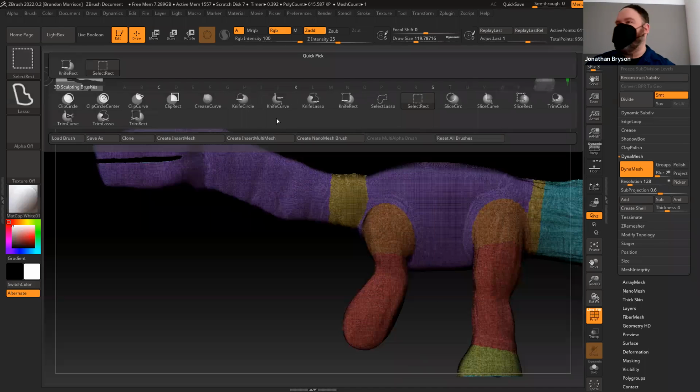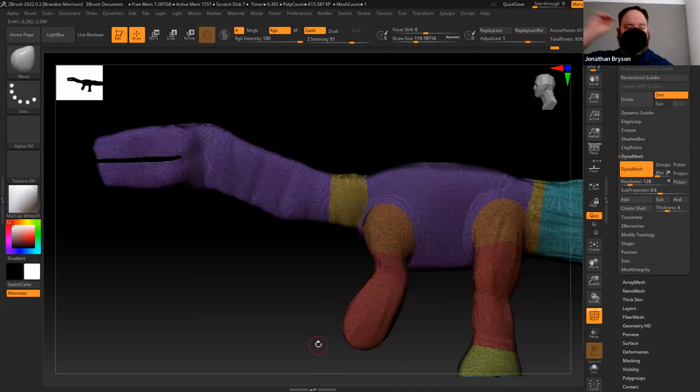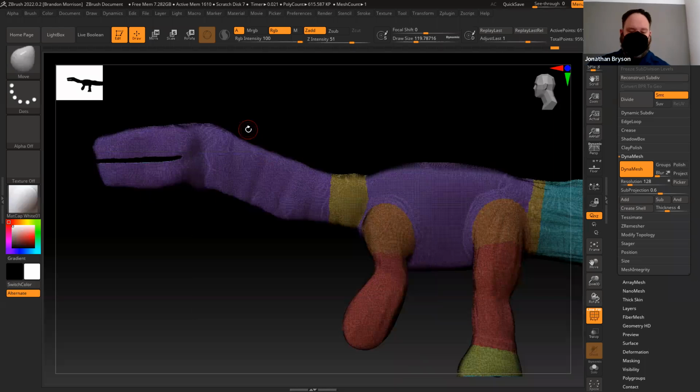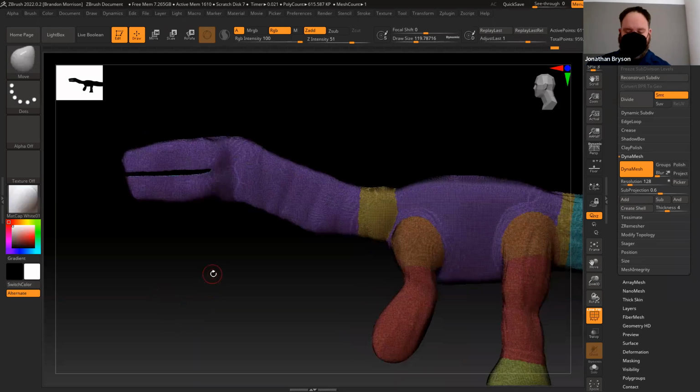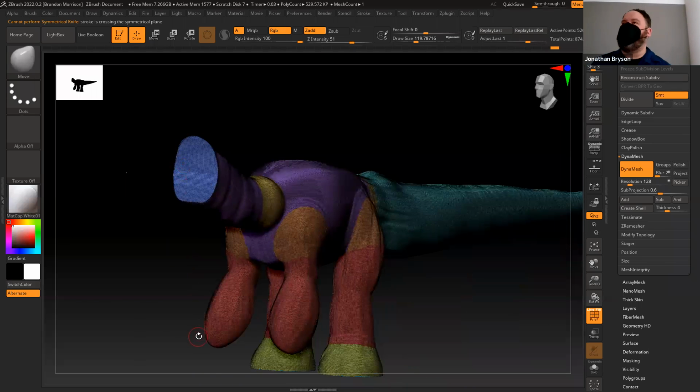The only difference is the stroke type. So you can transform this into all four depending on what stroke you choose. So let's say knife lasso. Control Shift, and you can use it to cut through an object. So let's do it like that. And it'll just cut cleanly through it.